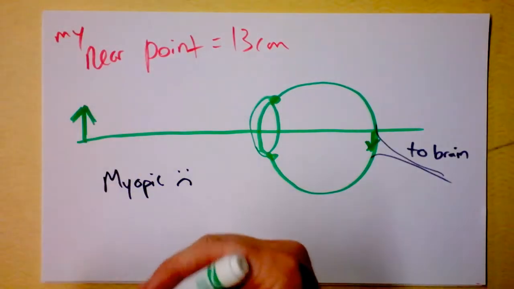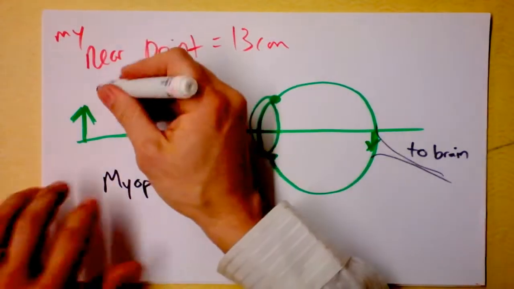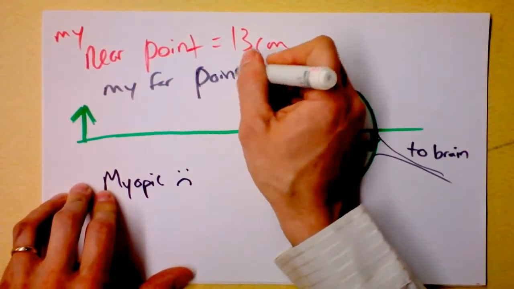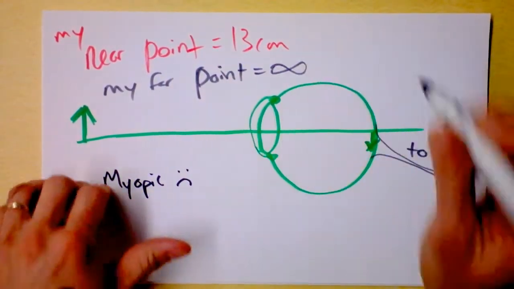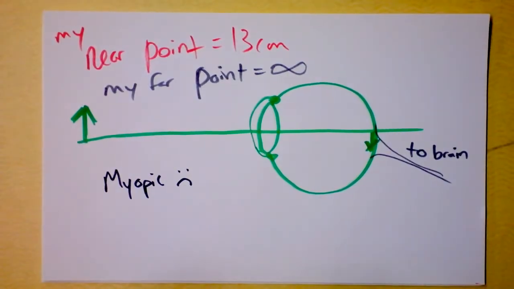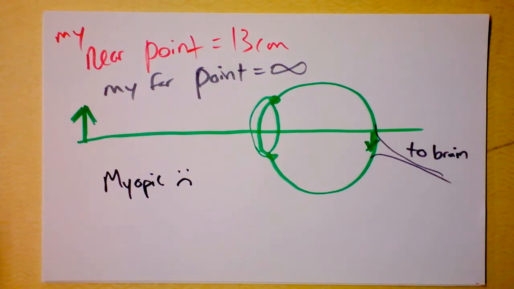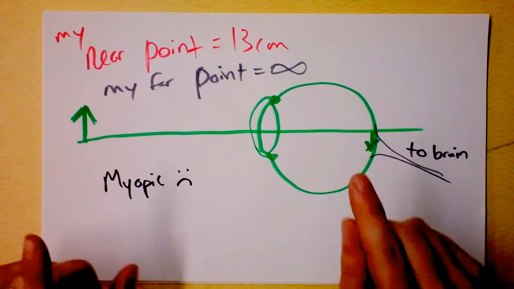And that will define your far point. And the good news for me is my far point today is infinity. And hopefully that's the case for many of you as well. I had to get glasses when I went to freshman year in college. I was sitting in the back of the classes and there were big glasses and I couldn't see the board. So I realized I needed glasses. So that probably happens to many people and I'm afraid that it might happen to you too. But you can get glasses to correct that.